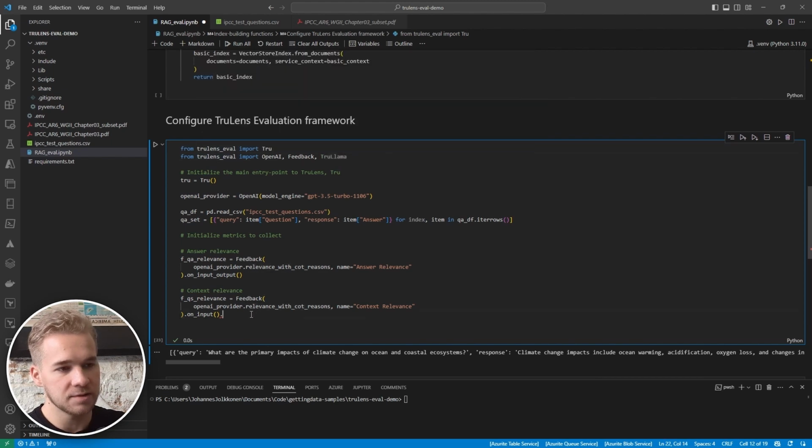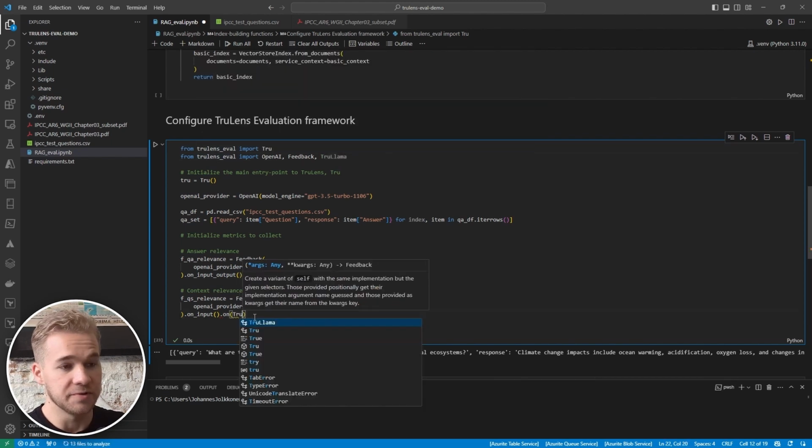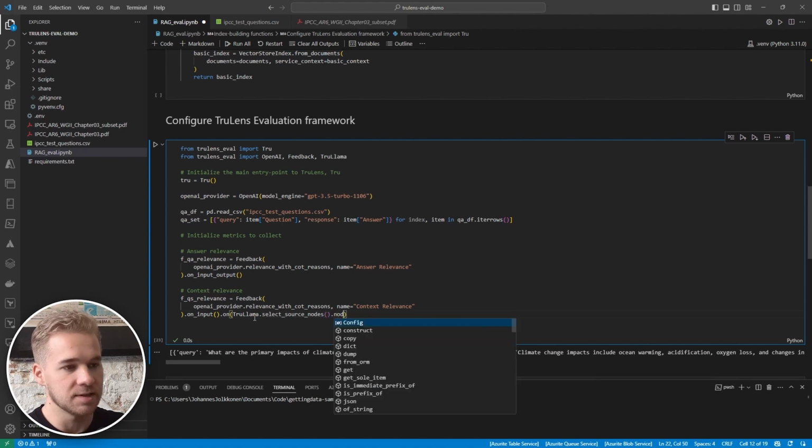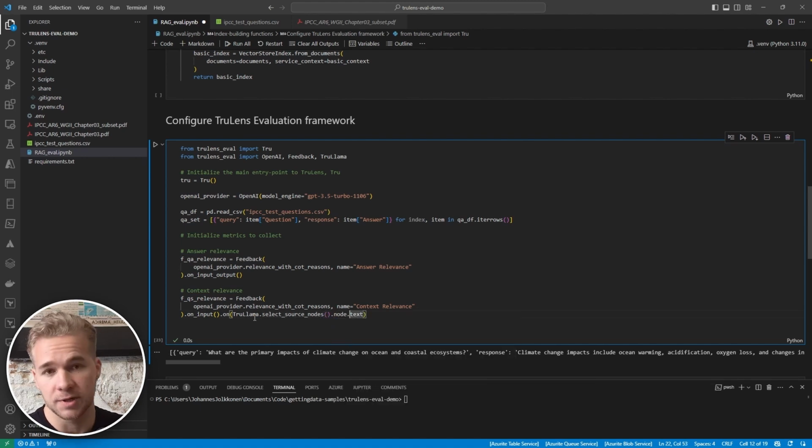And among other things, that's going to allow us to refer in these feedback arguments to the retrieved context, or like I said, retrieved nodes. And we're just going to get the text from those nodes because they also have some metadata in them. But we're just going to look at the text content of the nodes, and then we're going to compare the relevance of that text content to the input.